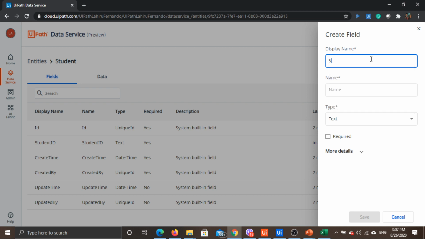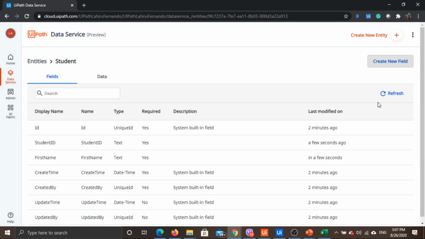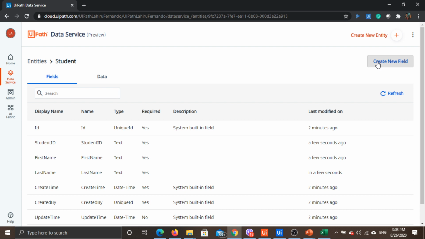Now I'm creating the student first name, and that's also going to be text, and it's a required field. I won't be changing anything over here. And the other one, last name, again text, it's required, and the age.